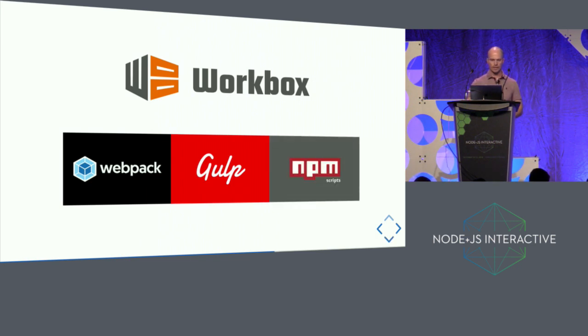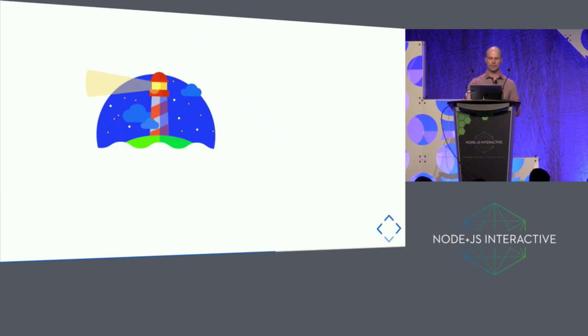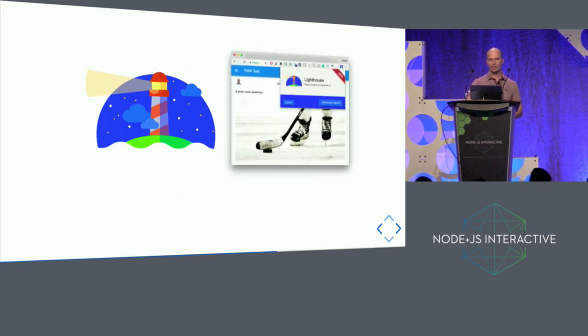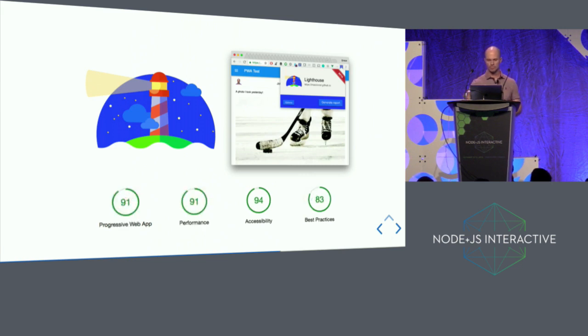All right. And then, of course, there's another great tool. It's called Lighthouse. It was a Chrome extension that is actually built into Chrome. What it allows you to do is run basically a test suite against your progressive web app in order to find out how well it scores. In this particular case, I did not do too well, but it gives you a report that you can go through and figure out what you need to change. And in this case, I went and changed a bunch of different things, and I got a much better score. Now, here's a pro tip: run this in incognito mode, and turn off any extensions. Sometimes the extensions that you have in your browser can really screw up Lighthouse.